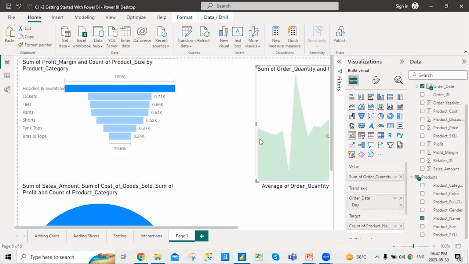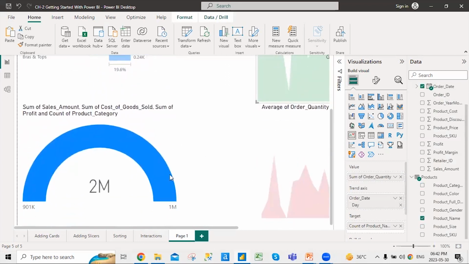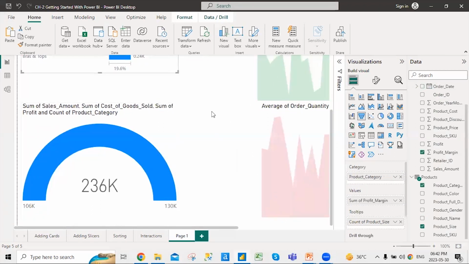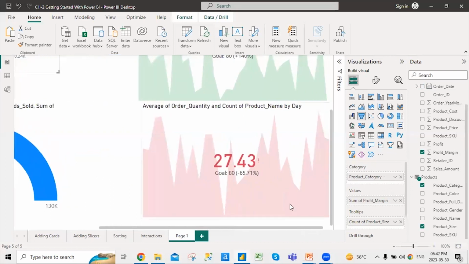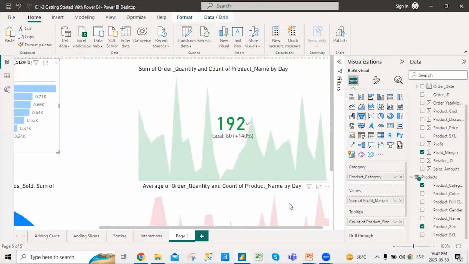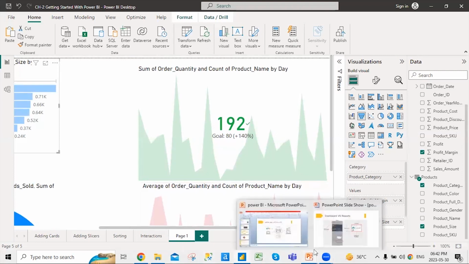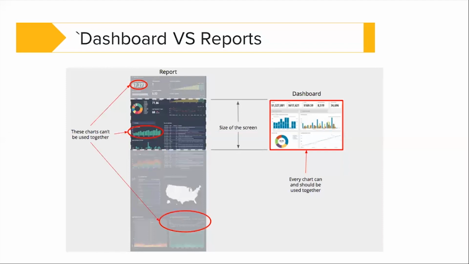But in the case of this Power BI dashboard, if I change anything, it changes my data in the data set. See, based on that, my sales numbers change, or based on this, my numbers change accordingly. That's what we see when we export or work with Power BI reports or dashboards. So that's the basic difference: whenever we are working with a report, we can't combine the charts or make them work together. But in a dashboard, we can do those functionalities and work on that.